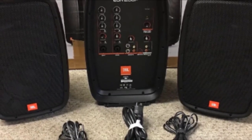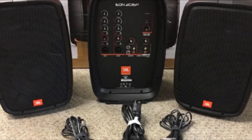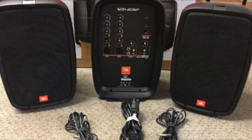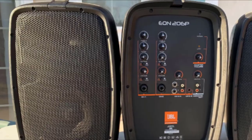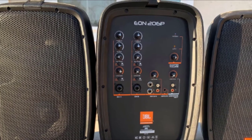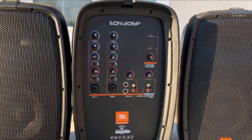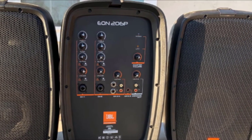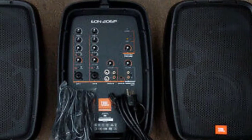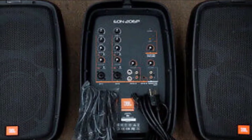The system does not include speaker stands, so you'll need to purchase these separately if you don't already own a pair. The EON 206P mixer is neatly laid out with two mono channels and a stereo channel. The mono channels can take an XLR or quarter-inch jack with a switch for mic or line input. Each channel has a two-band EQ — bass and treble — as well as separate volume and reverb controls. The reverb has an on-off switch so it can be disengaged completely. On the stereo channel, you have the option of quarter-inch jack or RCA inputs; the stereo channel only has a volume control, with no EQ or reverb.